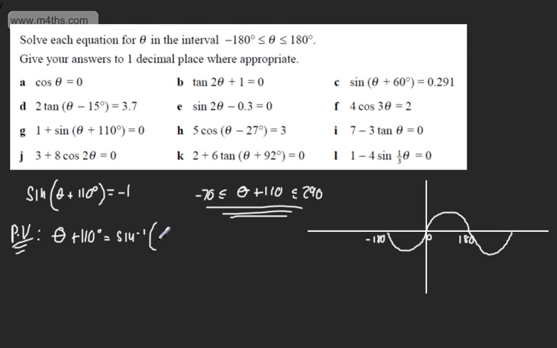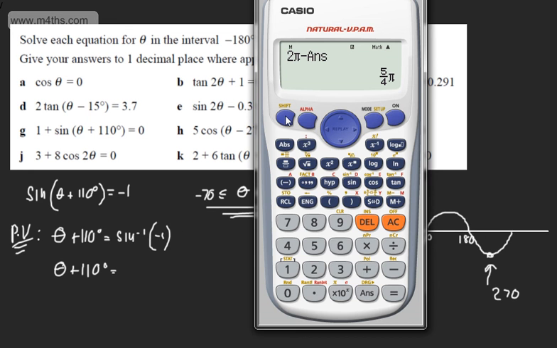Yet the calculator will give us the angle just here. So if you put this in the calculator, the inverse sine of minus 1, let's go ahead. Let's put this in degrees, shift sine of minus 1. The principal value now is going to be minus 90. Now let's consider what we have here. Minus 90 is not going to be in the interval. So what we would do is the following. Let's go ahead and write minus 90 degrees. So we need to consider something that's going to be in this particular interval.